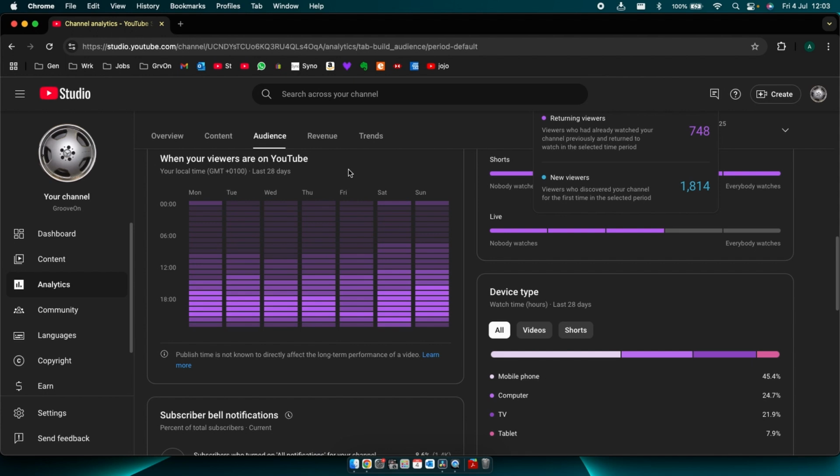And depending on the day of the week, and depending on your channel content, it depends on the demographic, and it depends on whether you're male or female, all of that comes into it. And I'm finding that the majority of viewers are online on a Monday from about 5 o'clock onwards. Just hover over where the brightest of the bars are. Tuesday, it seems to be at 6 o'clock. And on a Friday, there's not many people online until about 9 o'clock at night.